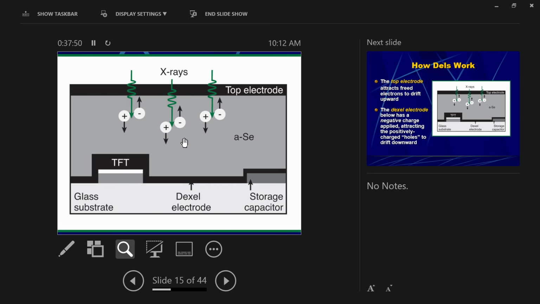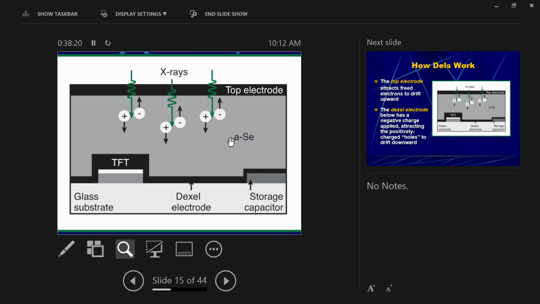These semiconductors have to be sensitive to the type of radiation that's going to hit them. In this case, it's selenium, and you'll know it's selenium because if you look on the actual gray part of the detector, it says A-SE, amorphous selenium. Amorphous just means the material is not in crystal form, more like a powder. But in any case, selenium will free up its electrons when X-rays strike it.